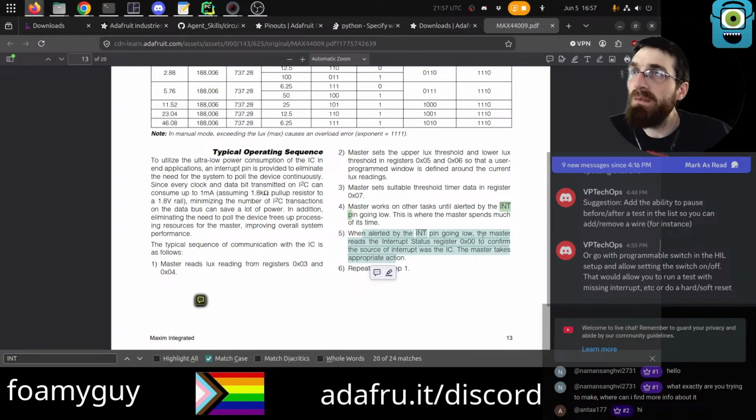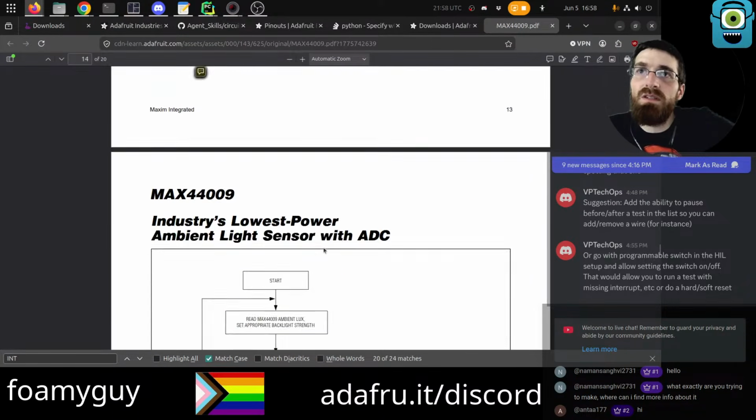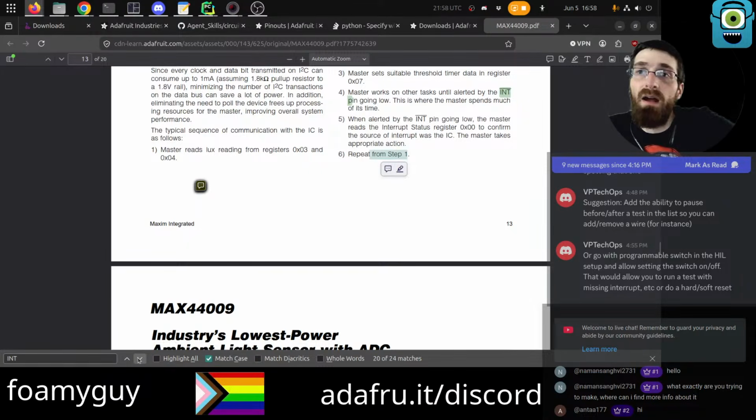When alerted by the pin going low, reads interrupt status to confirm the source of the interrupt was the IC. Guess if you had multiple things connected to the interrupt pin? That's kind of an interesting idea. Takes the appropriate action, then repeat from step 1. But nowhere in here does it say anything about that pin going back high.